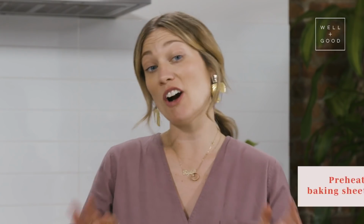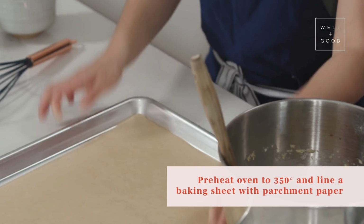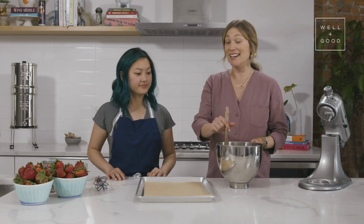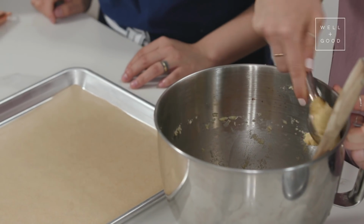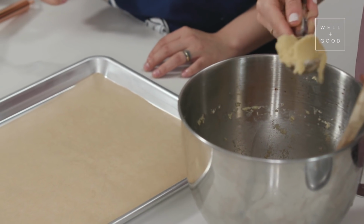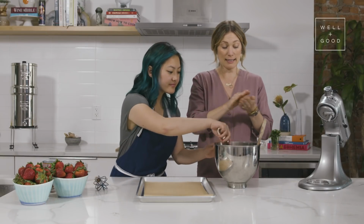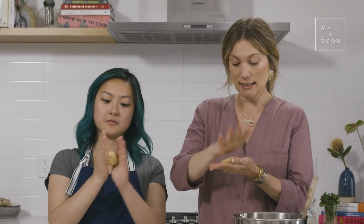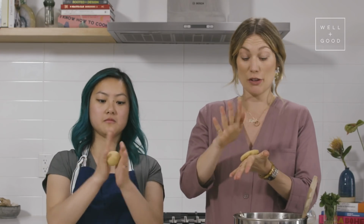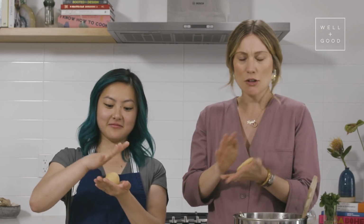Looks great. So we already have our oven preheated to 350 degrees, and we've lined a baking sheet with parchment paper. To make our individual shortcakes, we're gonna use an ice cream scoop just to portion them evenly. Take out one nice sized scoop, and then I kind of just mold them into a ball using my hands, and then flatten them into a little disc. You could use a cookie cutter if you wanted to be really precise about this. I kind of like the rustic quality of it.